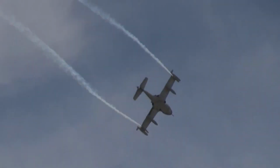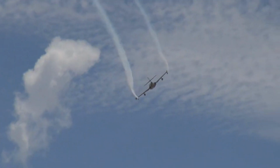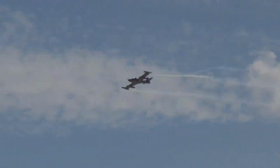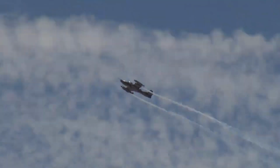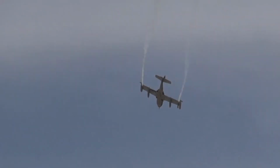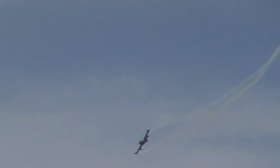So, did the A-37 Dragonfly overachieve or underachieve? In many ways, it overachieved. That's particularly because the A-37 wasn't built to be a world beater. Yet, it's remarkable how what started as a simple modification of a training jet ended up as one of the most effective combat aircraft of the Vietnam War.